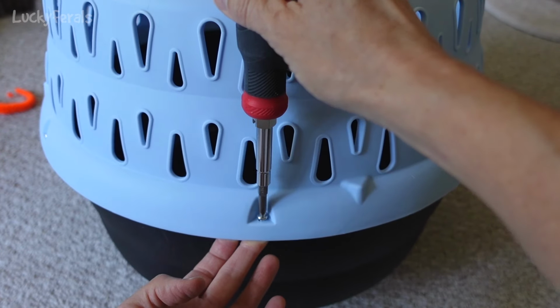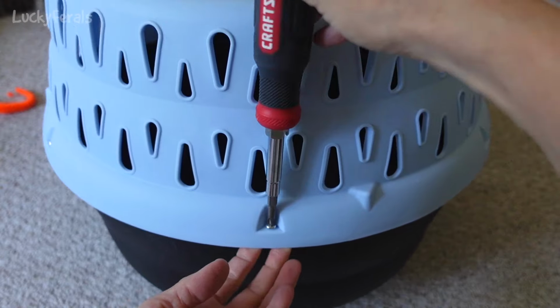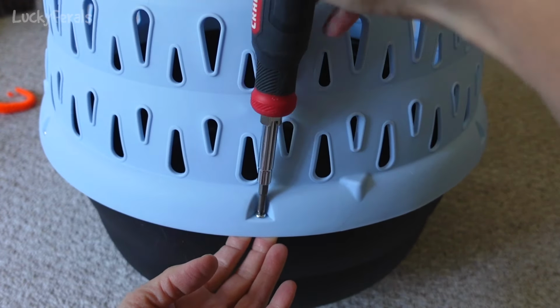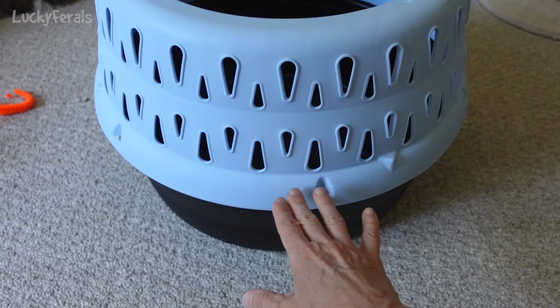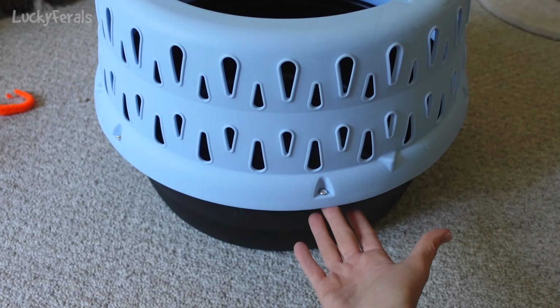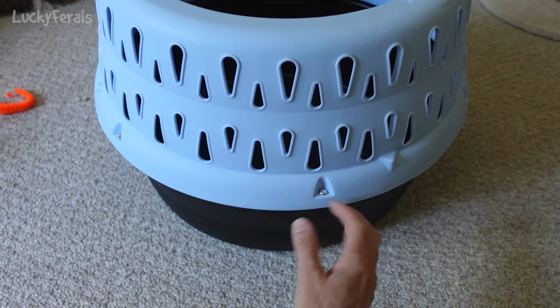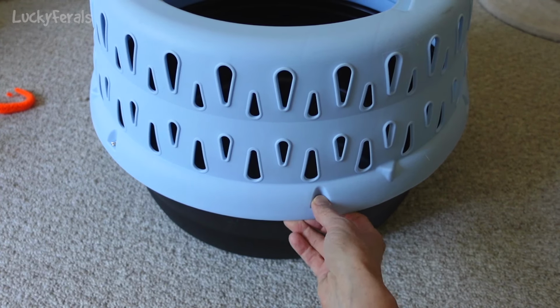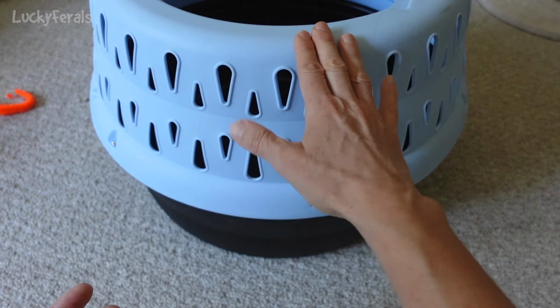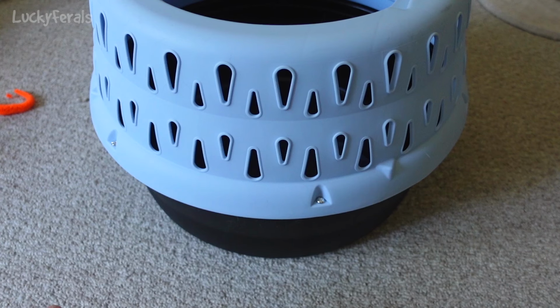Now, personally, I wish that this came with some kind of clasp or bracket so you don't have to put the screws in. Like, it would be some sort of brackets attached to the top, and then there would be something on the bottom that it would click to. So you would just push it down and be a really strong bracket to hold it in. And then when you want to take the top off, you just push up the bracket and take it out. I think that would be the easiest thing.